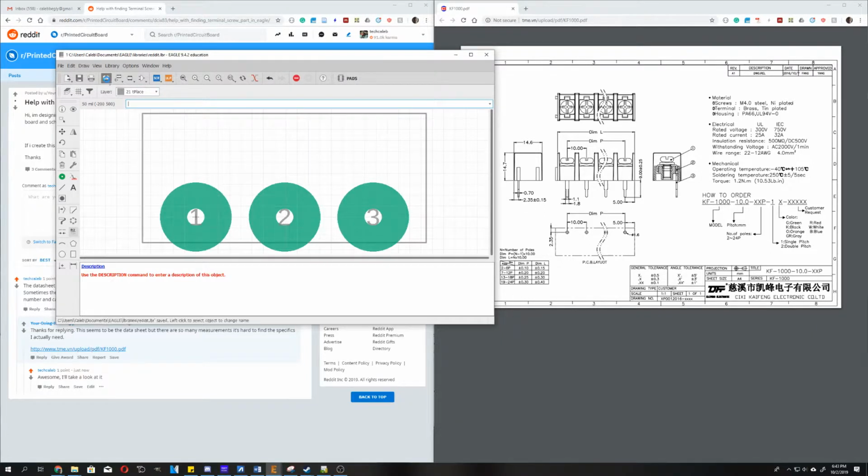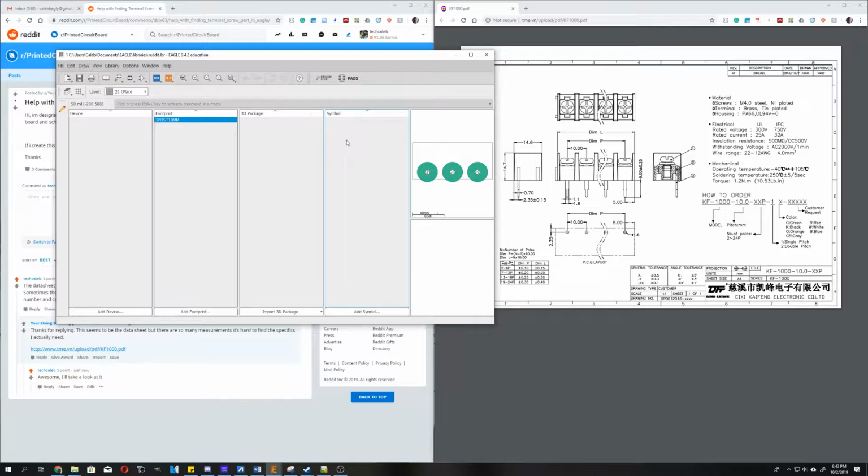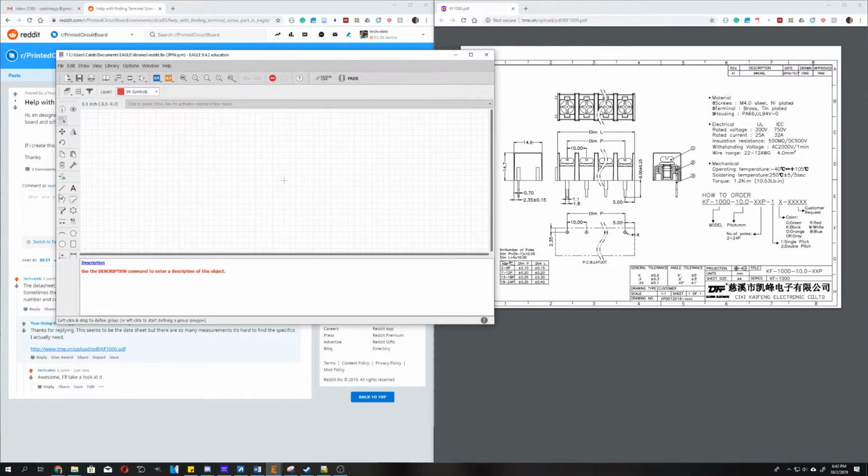Now we can go back to the table of contents here. And now we've got to create a symbol for it. So symbol, again, can be as complicated or as easy as you want. So I'm just going to call this 3-pin. And basically you can use whatever you want for this. I like to pick something very simple and compact for these type of things because often they'll get very large.